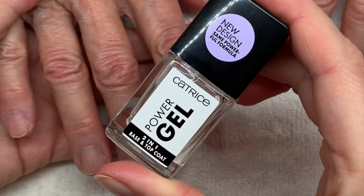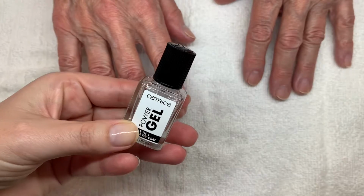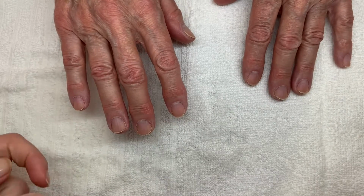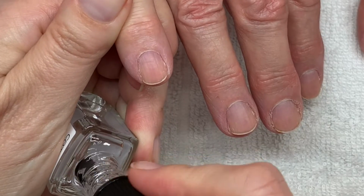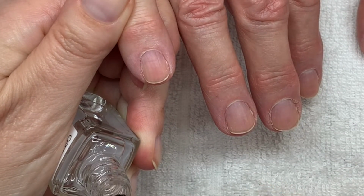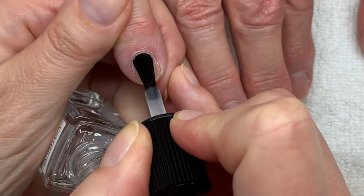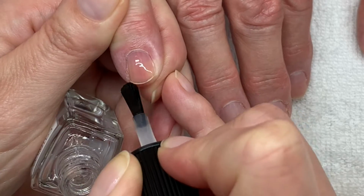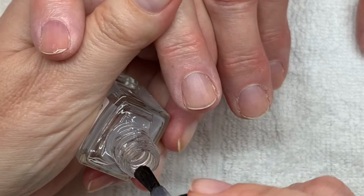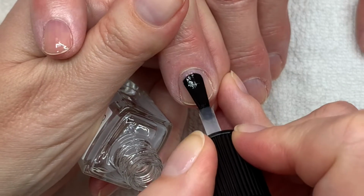So this is the base coat and top coat. It's quite slow drying, I have to say. So this is really nice. The lid comes off, but that's okay. The brushes on these polishes are fantastic as well. Grab a small amount.